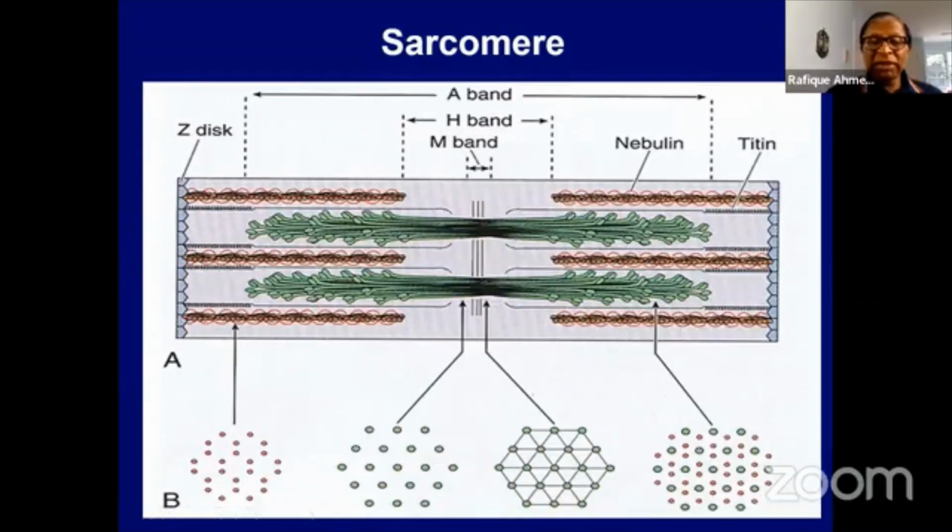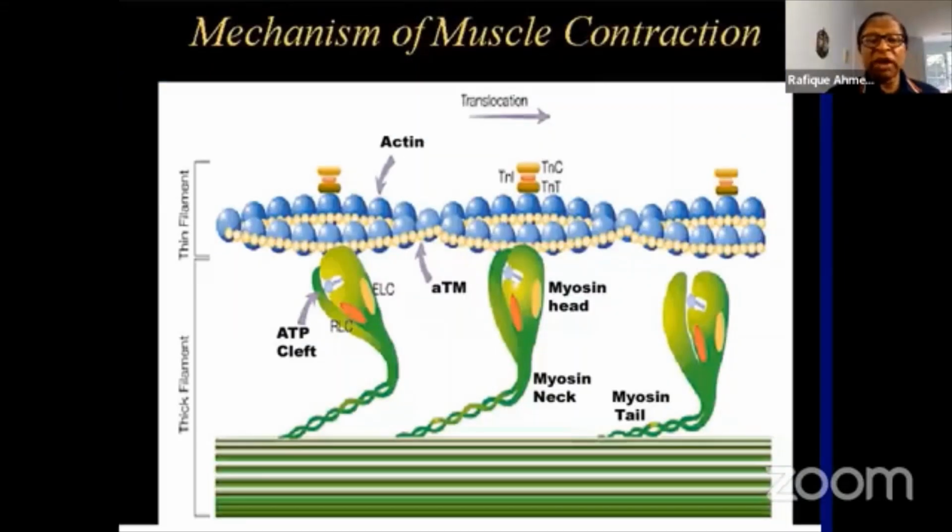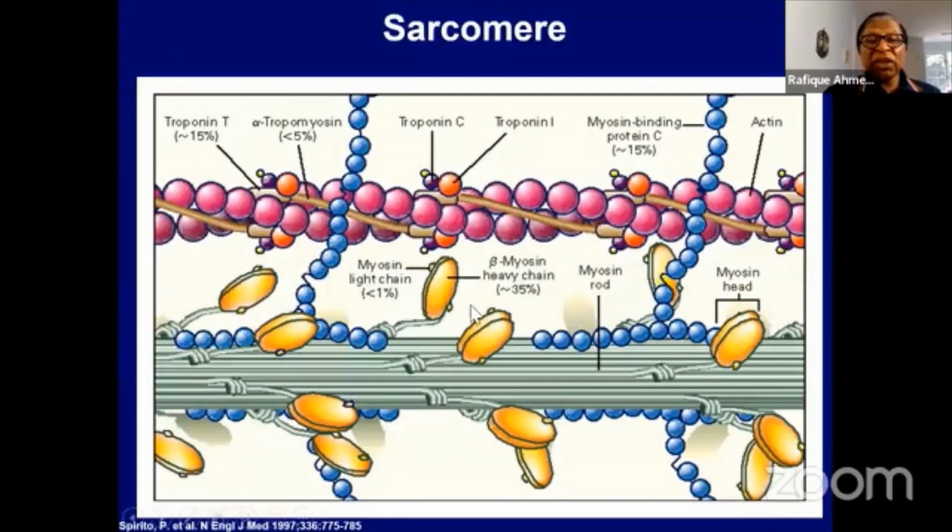And you imagine that this is a small structure, how much force it is generating. And that force you can only feel if you ever pull a pacemaker lead out, and you can realize how strong the heart muscle is when it contracts. Now, there are different kinds of myosin chains, like beta myosin heavy chain, myosin light chain, and there can be defects of these also, which cause cardiomyopathy, which is hypertrophic cardiomyopathy. And now there is medicine that came out that is working on one of these sites.